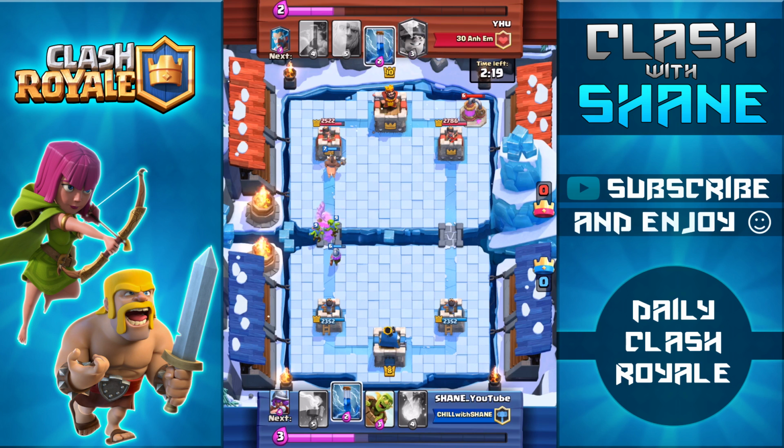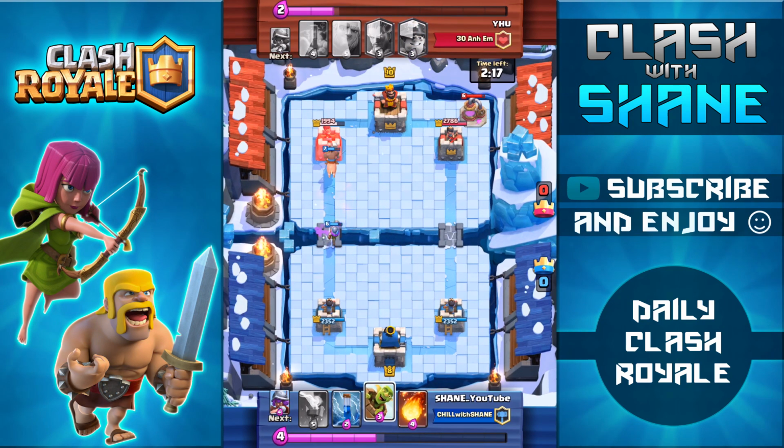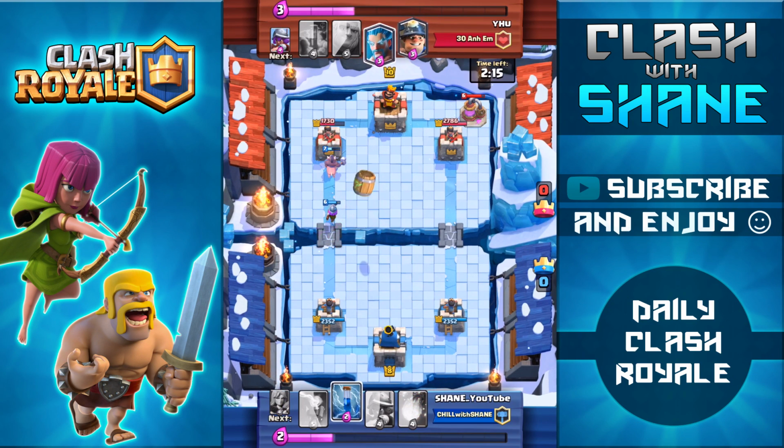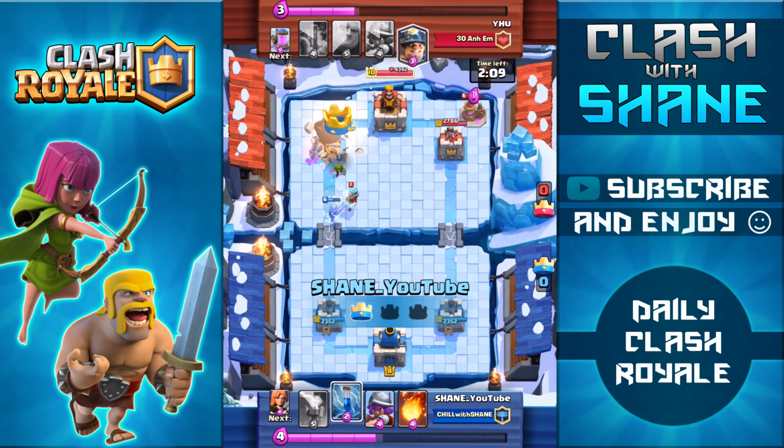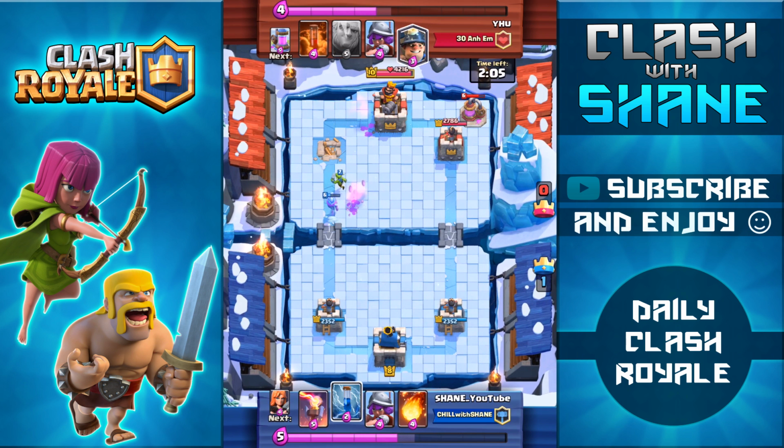I actually use the Goblins to pull the Mini P.E.K.K.A. back away from the Hog Rider, and that's going to save the Hog Rider and allow him to do a ton of damage. Goblin Barrel going down because I know my opponent just wasted his Zap spell, and as a result, we have an early 1 crown lead over somebody that's 2 levels higher, which is always a good thing when you have a 1 crown lead within less than a minute into the battle.